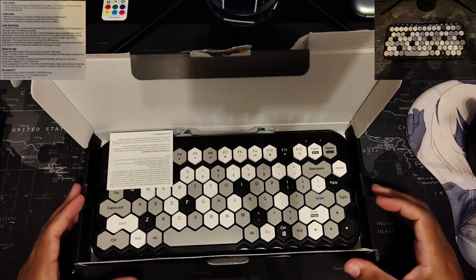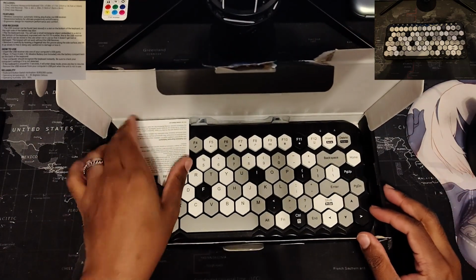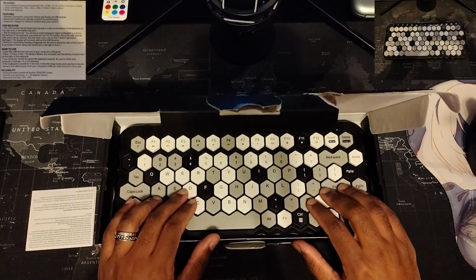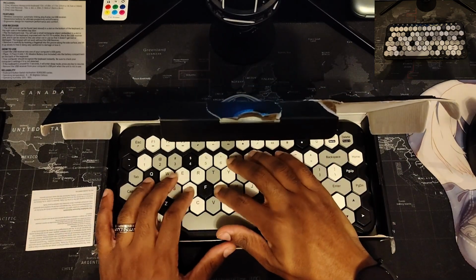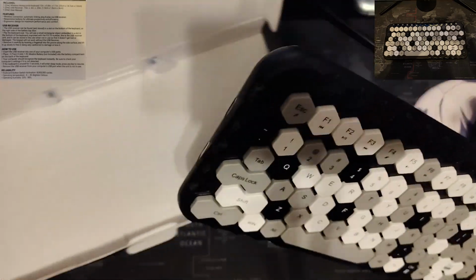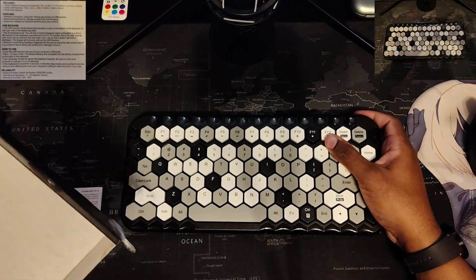So as soon as you open this up, this is everything that you're going to see here. This is actually a really nice looking keyboard. I like the way the buttons look. This is actually cool. And they're very clicky. Now, obviously you can't spill any water or anything on this. You're going to damage the keyboard.